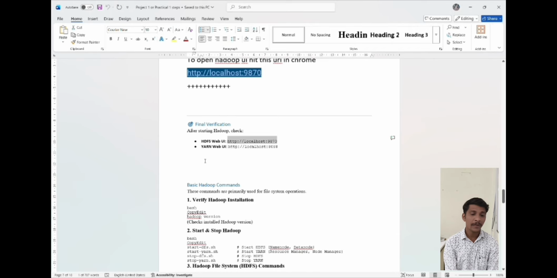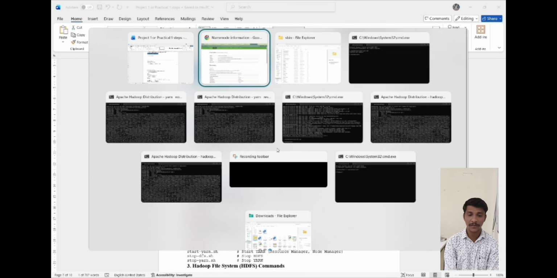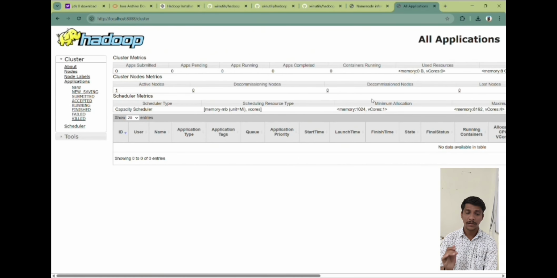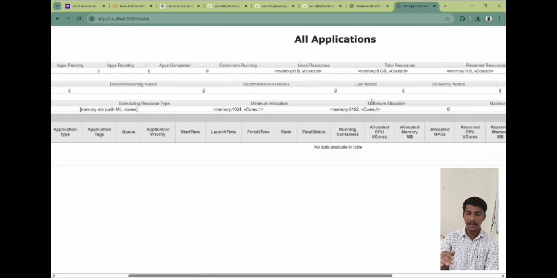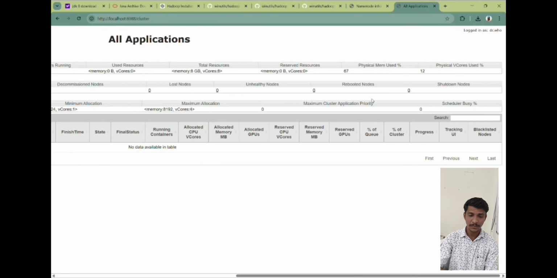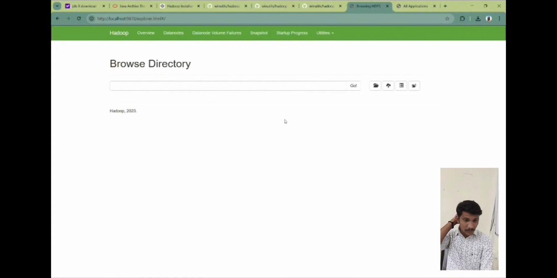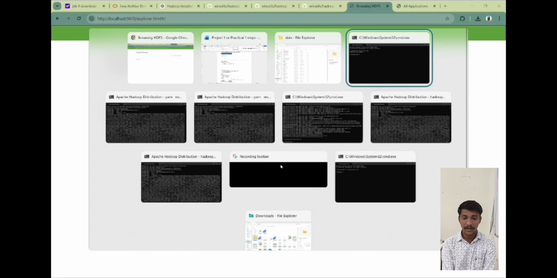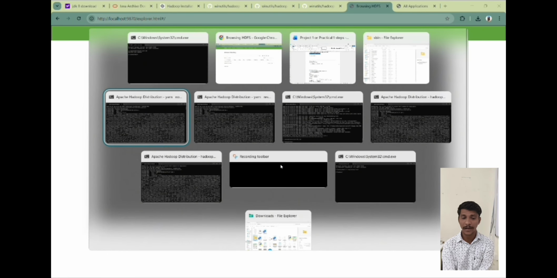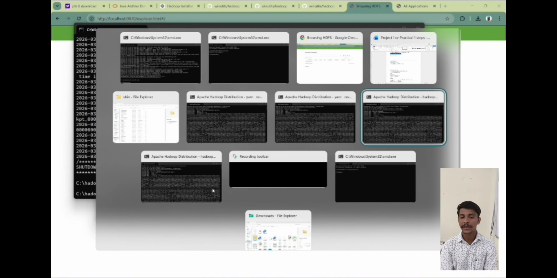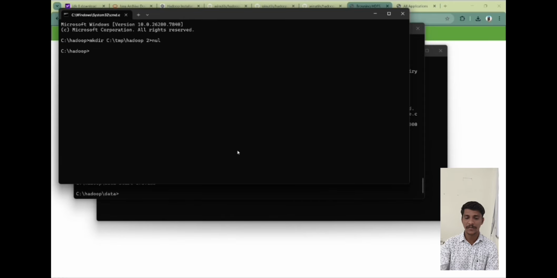Next, we upload a file from the local system to HDFS using the command hdfs dfs -put file.txt /test. This command copies the file from the local system into the test directory in HDFS.